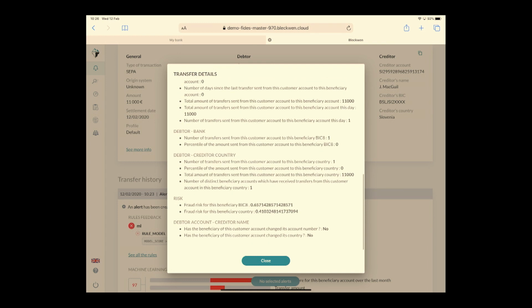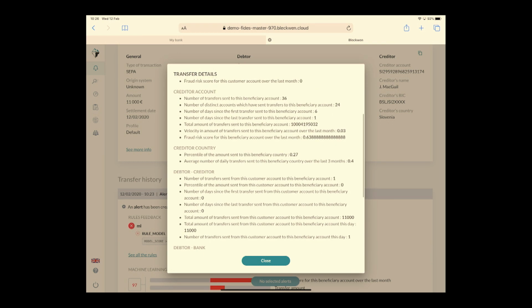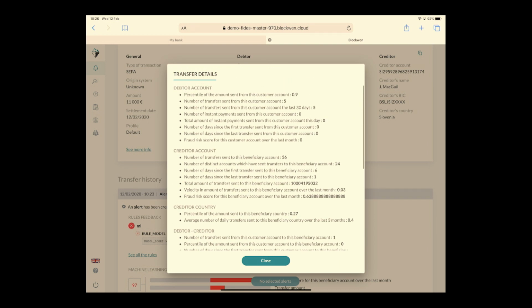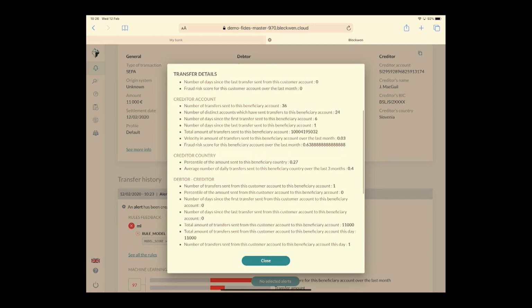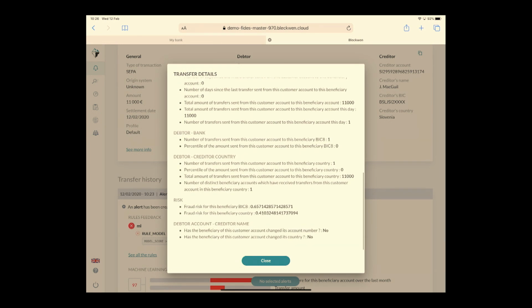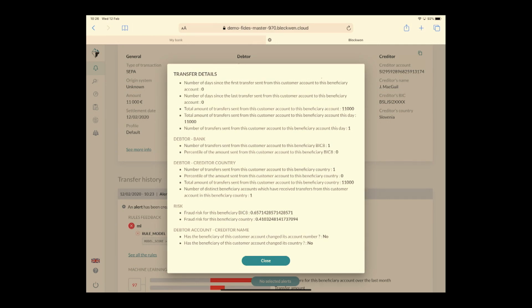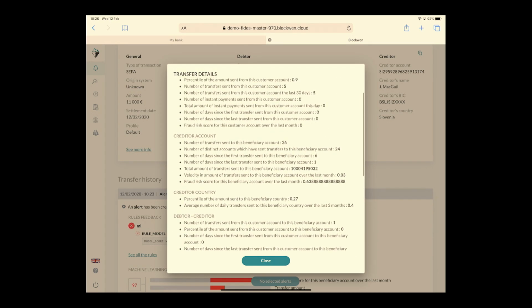All of these are unique calculations which are done in real time by the AI engine. As you can see, we can look at debtor, creditor, counterparty, the relationship between the debtor and creditor, and other elements of the payment to actually surface more fidelity. And it's this fidelity which allows us to increase the accuracy of detection to much higher rates than what you would typically get with a business rule system.